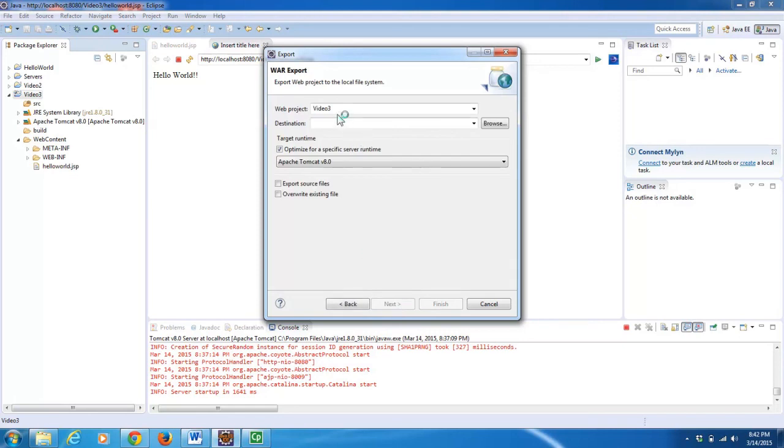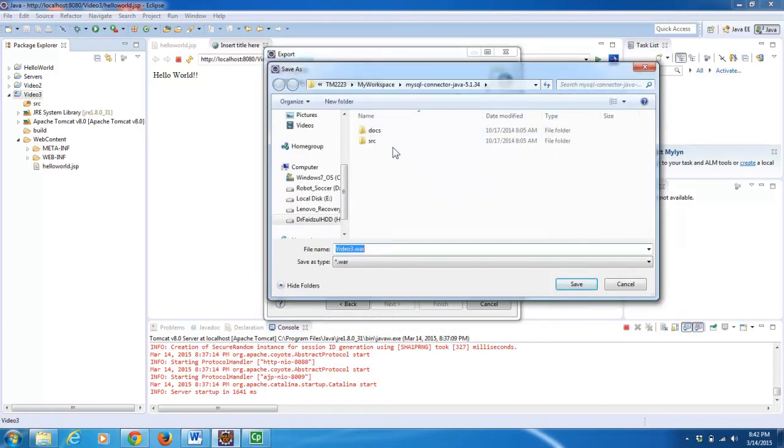Okay, so you put the web project Video3. This is the web project that you want to deploy. For the destination, let's say I put it on the desktop so that it can be easily seen.